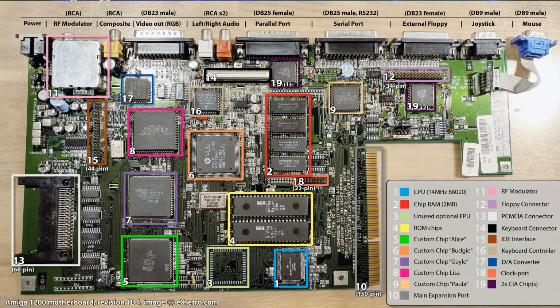This had 16.8 million colors and 256,000 on screen, with the then Alice and Lisa chipset allowing a 4 times bandwidth memory speed increase over the older Agnes and Paula chipset of the 16-bit machines.